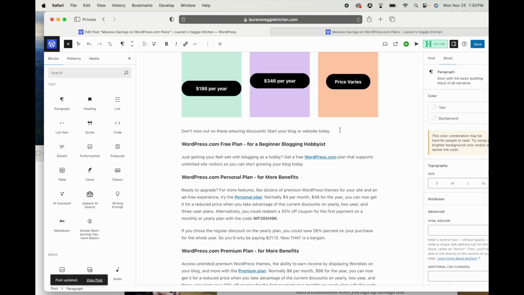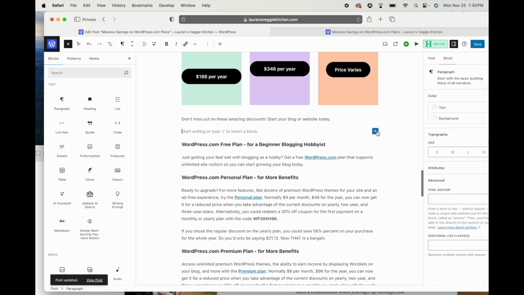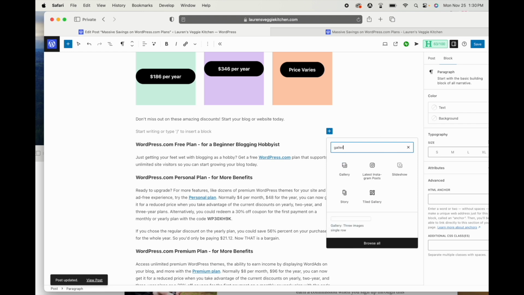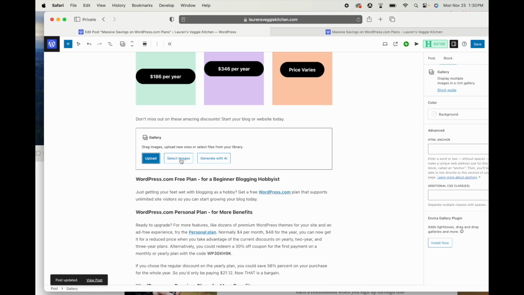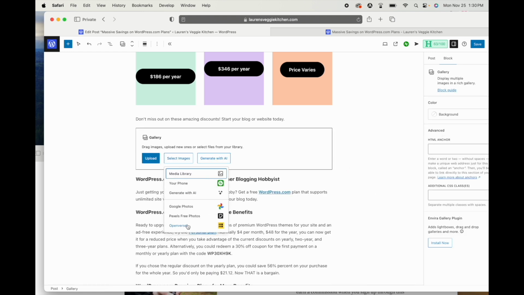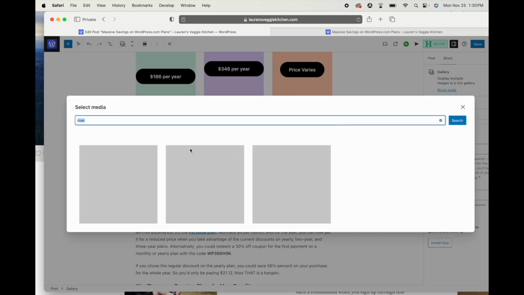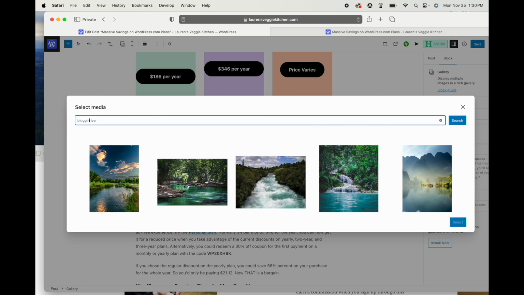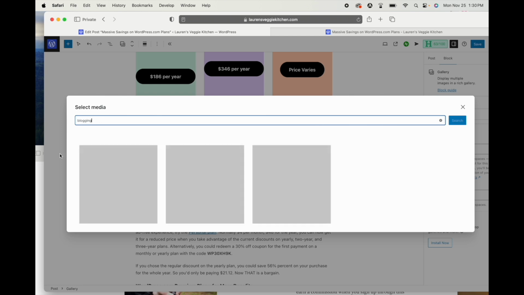And you could do an image gallery. That's another thing that you can do. So gallery, image, and select images. I could go to Pexels, and I could select blogging again. Search for that.